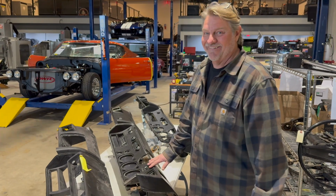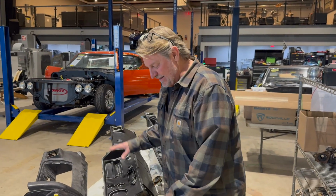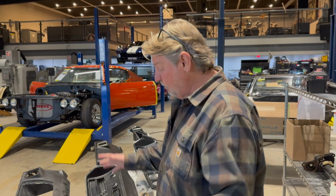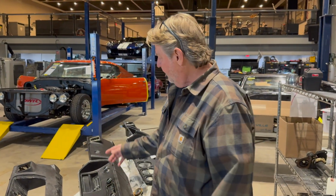This one, oh, look at this. This one is a 1970 legit SS dash, and I know it all works because I just drove the car before the funeral for the car. So we put that baby down, but all these components, even the radio worked. It was kind of cool. So the question is, do I sell it as a complete component? Is there things on here I need that I can't get?